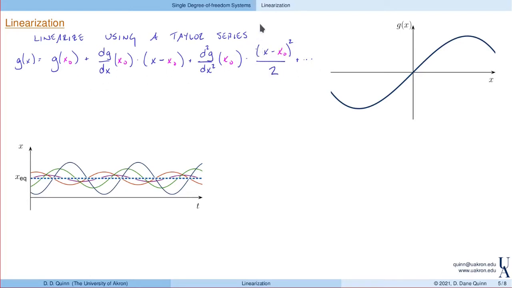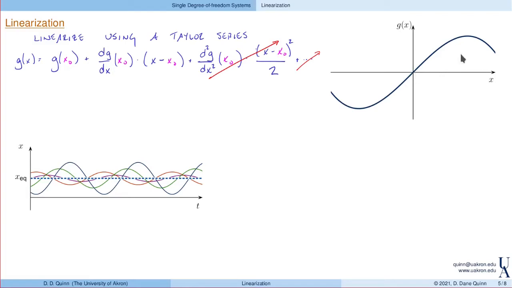So when I linearize, I basically assume that x is close to the point that I'm linearizing about, and so we neglect all of these higher order terms. And we just keep that linear approximation, because that's what this is. This is just a linear approximation to this function. I can think about this process geometrically using the slope of the function, right? So here I've just shown some general function g of x. Turns out this is a cubic polynomial as I've drawn it.